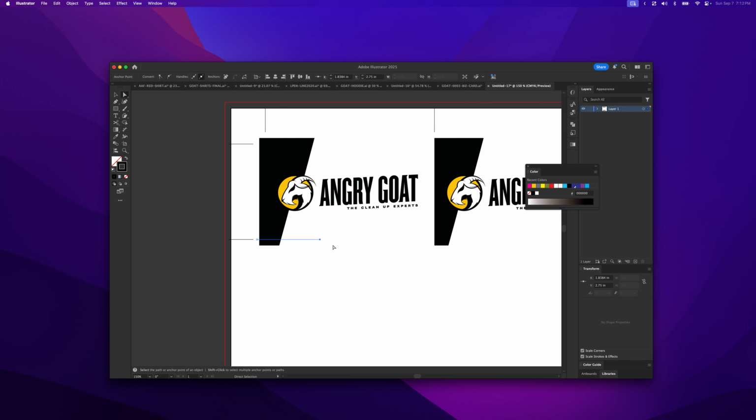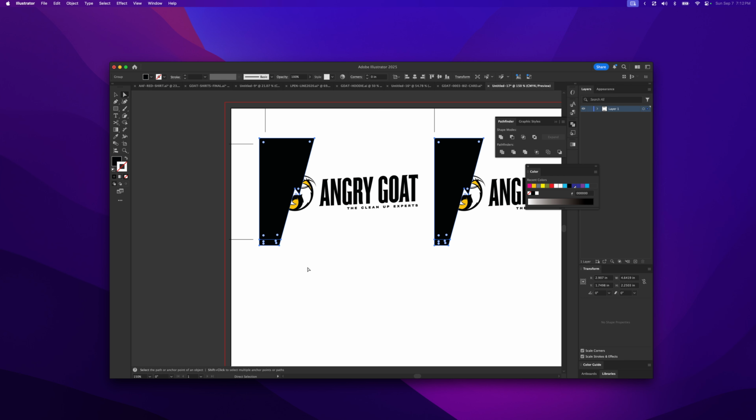And I can actually cut both of these at the same time if I really want to. Let's take this, this, and we're going to go to our Pathfinder, and I'm just going to click divide. And don't freak out. It's going to move things around and reorganize things. This is where, when you have things set correctly, you're okay.